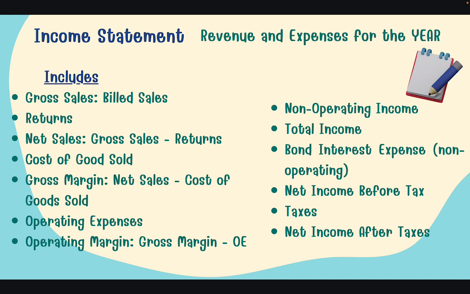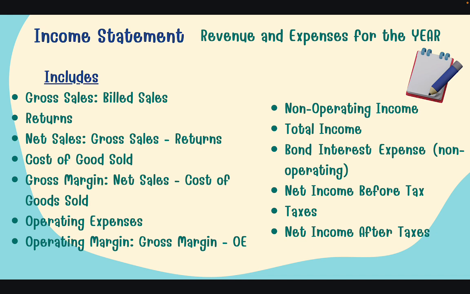So we're going to get into detail here of how to actually calculate these things. But for instance, if they ask you about the gross margin, you're going to have to take the net sales and subtract the actual cost of goods sold. Understanding the concept of these is very important, because then these aren't formulas you need to memorize. This is common sense. For instance, net sales, we know that we take the gross sales and we subtract away the returns, and that gives us the net sales.